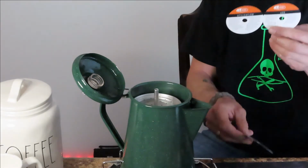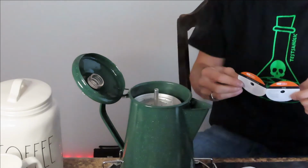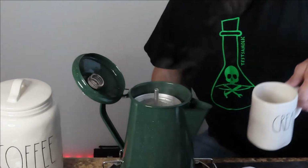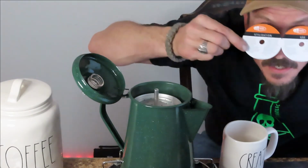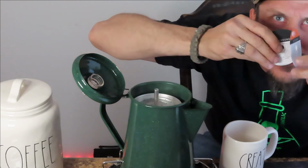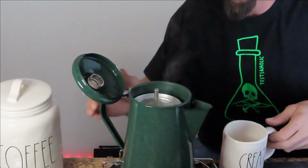So, anyway, you knew that was coming. Anytime I see something that looks like eyeballs, and these ones, they actually look, you can change them, see, like, I got this kind of eyeballs, or, like, these ones. Anyways, instructions can be fun.